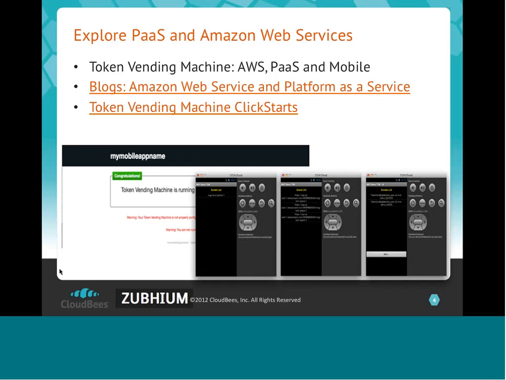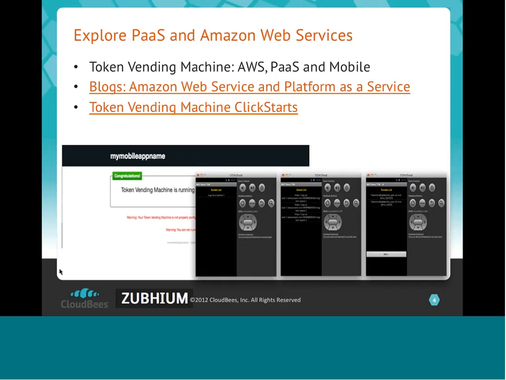It uses something called Amazon Secure Token Service, and basically you can have a server application running, and in my example, I show you how to set that up on CloudBees. It's extremely simple, and you can just run that up. You provide your Amazon credentials. You can set up a user with the appropriate restricted permissions, and what the token vending machine will do is enable mobile clients to connect to that server over REST and get a temporary time-limited token which enables them to access services using your credentials but in a very tightly controlled manner.